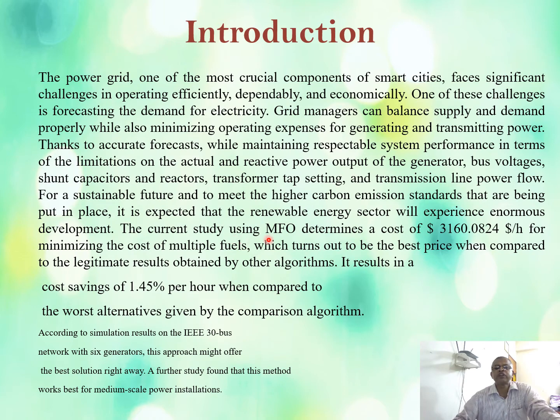The current study using MFO determines a cost of $3,160 per hour for minimizing the cost of multiple fuels, which turns out to be the best price when compared to the legitimate results obtained by other algorithms. It results in a cost savings of 1.45% per hour when compared to the worst alternative results given by the comparison algorithms. According to simulation results on the IEEE bus network with 6 generators, these approaches might offer the best solutions right away. A further study found that this method works best for medium-scale power installations.